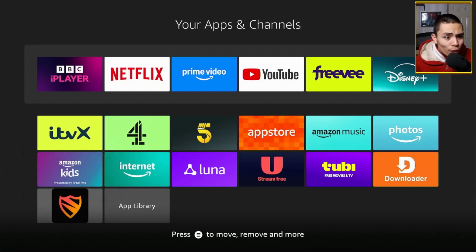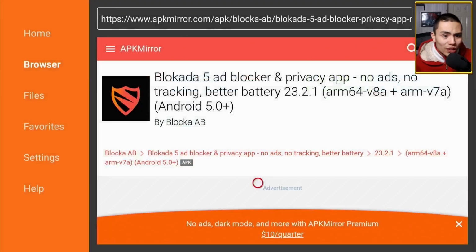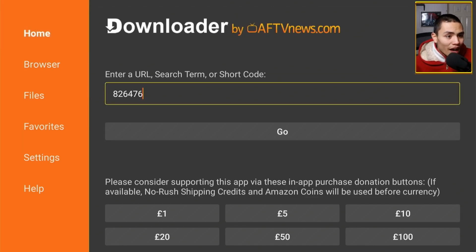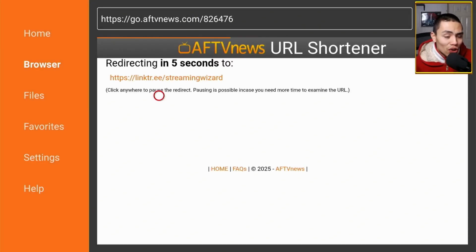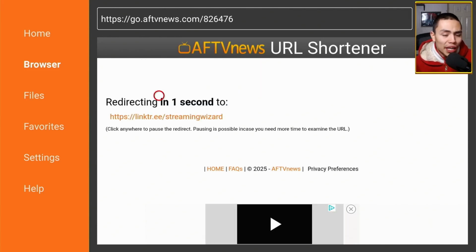So if we go back into Downloader, and if you're still on whatever page you were on, just quite simply go to home just there, and the code will already be there, but if not, you can just type the code again, 826476. So if we click on go, once again it'll redirect you to my page.